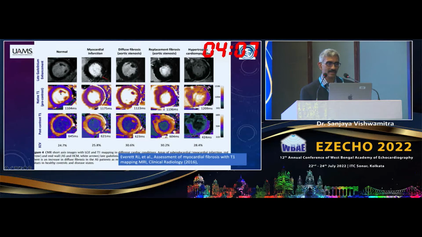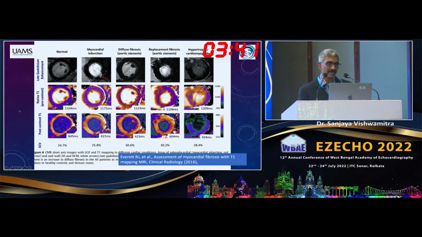These are the different types of enhancement that one can get. I've shown you normal and I've shown you myocardial infarctions, because myocardial infarction is part of this talk. But you will hear Dr. Burkley speak a little bit more about different types of enhancement. For example, this is a patient who has replacement fibrosis with aortic stenosis. Diffuse fibrosis also can be seen with stenosis, or you can get these patchy areas of enhancement with hypertrophic cardiomyopathies.